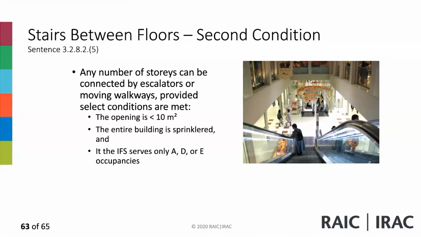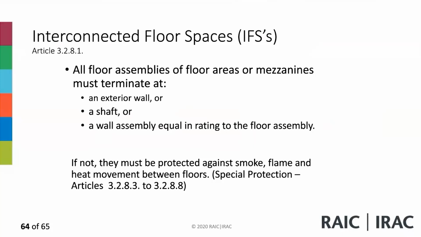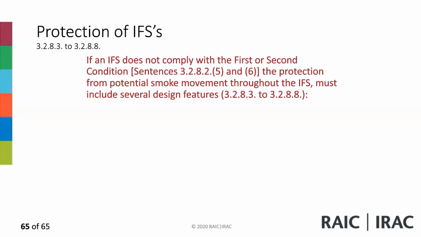Okay. Another one that we have another exception for in 3.2.8.2.2, we have openings through a horizontal fire separation for vertical ramps in a storage garage are not required to be protected with closures and need not conform to this subsection. This is a natural one when you have a storage garage. For all the openings between the different floor areas, you need those for vehicle circulation. So these are allowed and it's not required to be protected. And 3.2.8.2 Article 2 allows it.